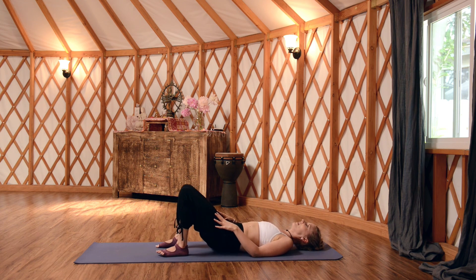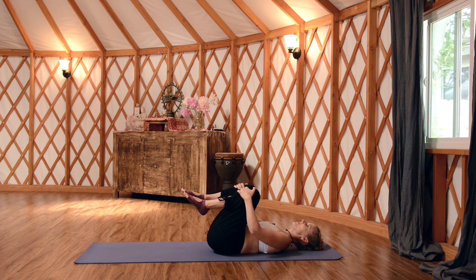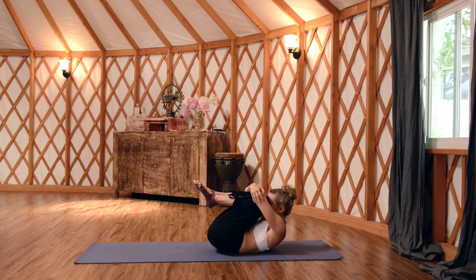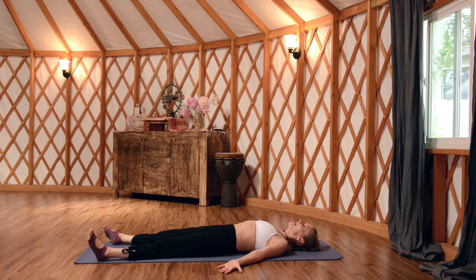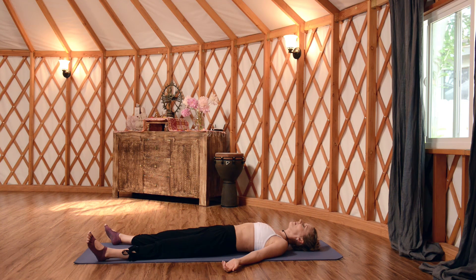Come all the way back to center and return to your neutral spine. Draw your two knees in and give yourself a squeeze — maybe come into a tight little ball, bringing your forehead all the way to your knees. Take a giant inhale breath in this compressed ball, and as you exhale, release and relax into final Savasana — your final resting pose. Completely surrender. No tension in your face, no tension in your jaw. If your teeth are pressing together, find a little space between them; if your lips are pressing together, a little space between them. Allow the tongue to fall from the roof of your mouth — complete, complete relax. Please stay here in Savasana as long as you would like, and have a wonderful day.